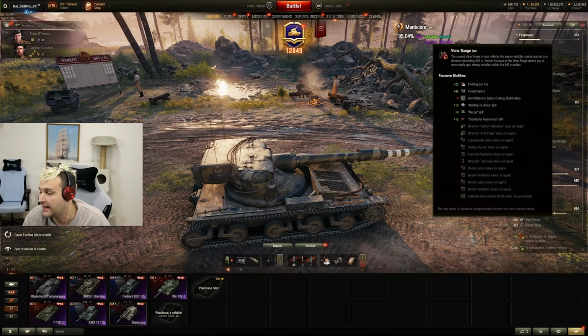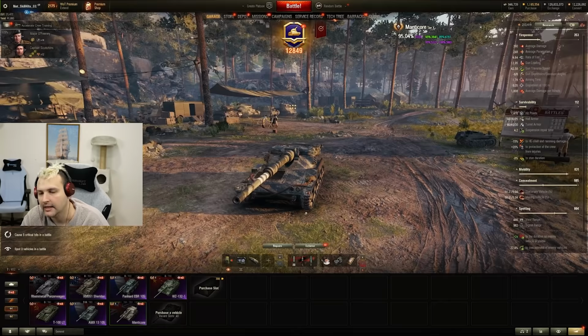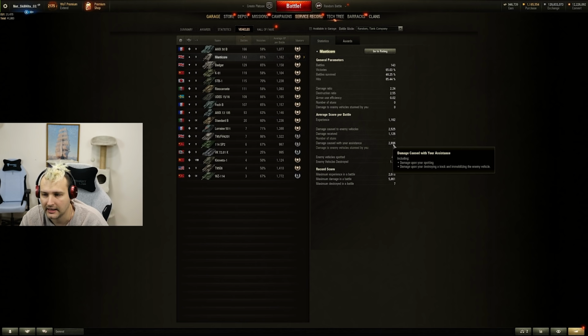We had restrictions on this account. Small medkit, small repair kit, only standard ammunition, only standard equipment, no directive. And we marked this vehicle with a whopping 143 games with 2.5000 average damage and 2.8 assisting damage.